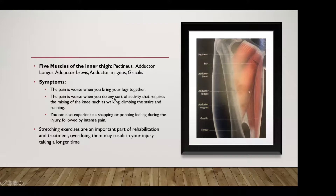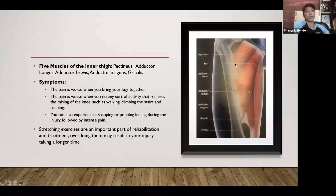The primary function of these muscles is to move the legs toward one another or to cross one over the other. They help stabilize the hip during walking and running. The five muscles to check are the pectineus, adductor longus, adductor brevis, adductor magnus, and gracilis. You don't really need to know the scientific terminology — a lot of people just say inner thigh or groin issues.